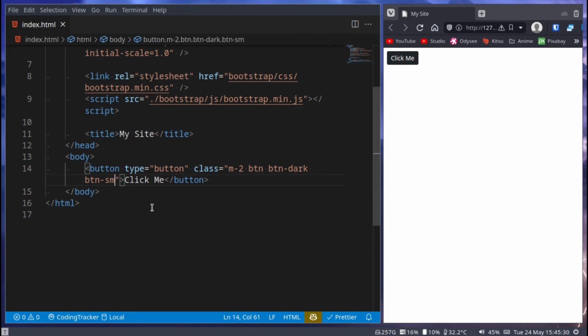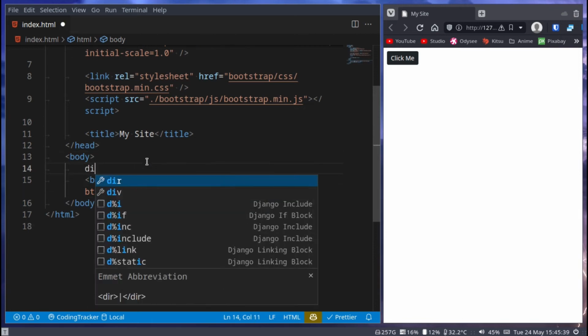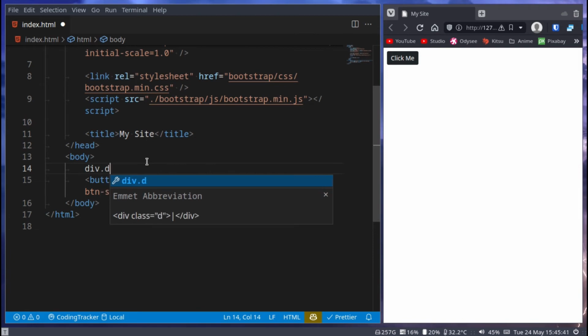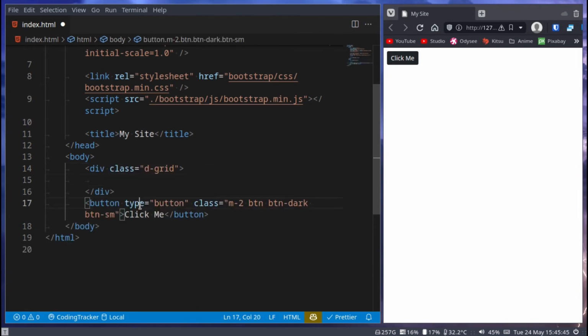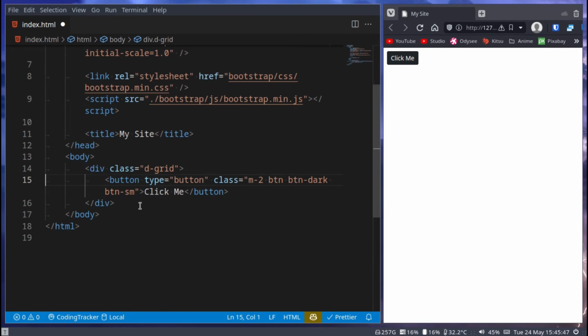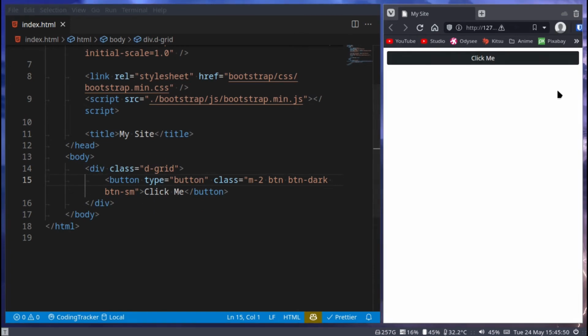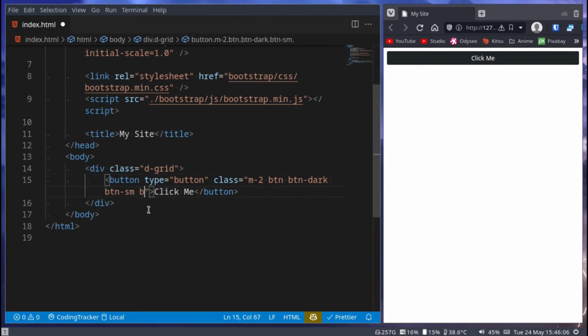Sometimes you also want your buttons to take up the entire width. You can do that by going here and creating another element with the class d-grid and then moving the button in there, and this will make the parent basically full, and it will make the button be full as well. You can also add btn-block, and this will make sure that the button is always this full width by making it in a blocked scope.